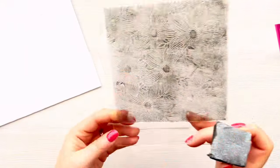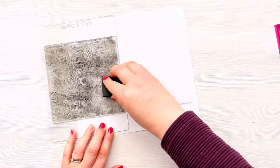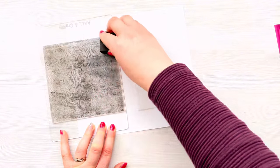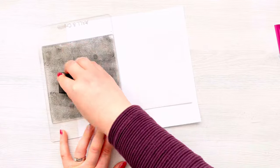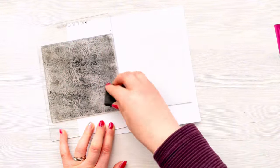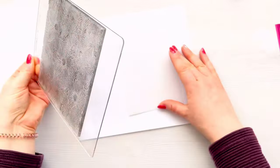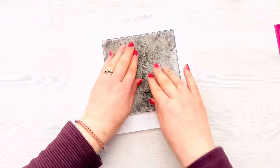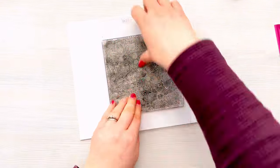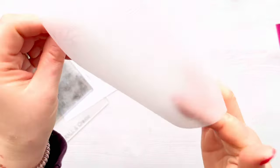All I've done is used the sponge — we turn it into an ink pad. We just add a little bit of the glue to the sponge and rub it in with a palette knife so that you've created an ink pad. Then I'm just going to ink up my stamp as if I was using ink. You want to make sure that you've got a really good coverage because you only get one go at this — if you mess it up you've got to start again. So I'm making sure I've got nice even pressure all over my stamped image and I'm working quickly so the stamp doesn't stick to the vellum.